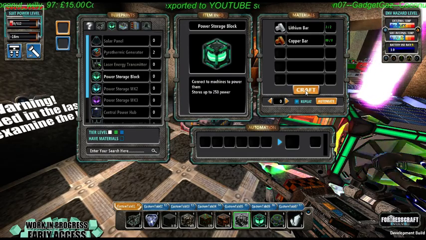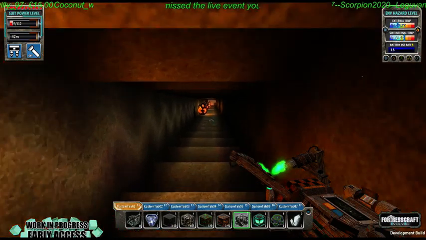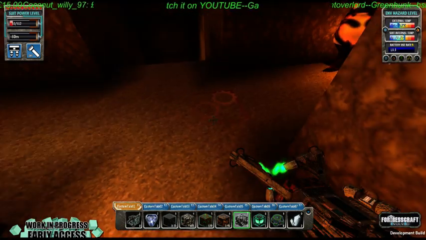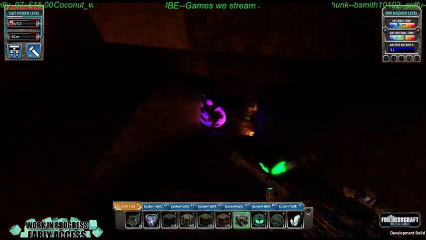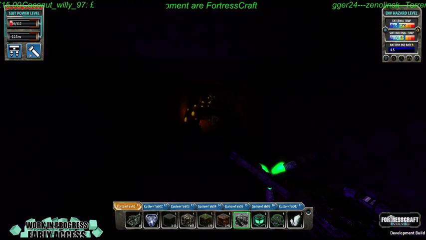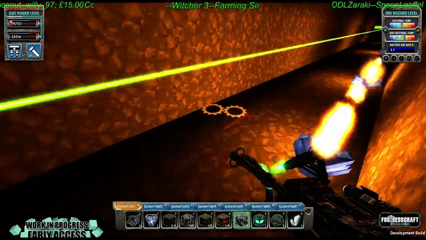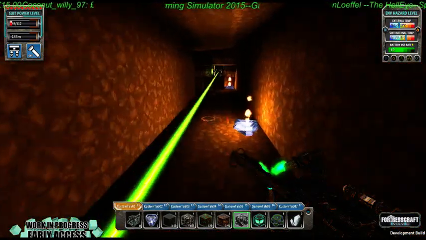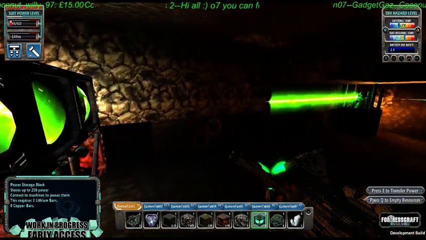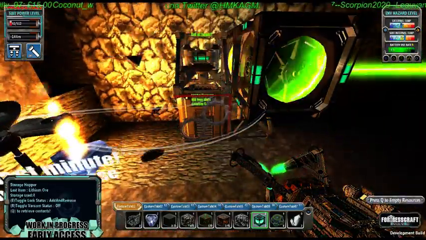Right, so power storage. That now gives us the power to go and get the lithium running. Right, so we're now going to put in the power core, which should now connect. Okay, and this will now start getting us the lithium that is required.